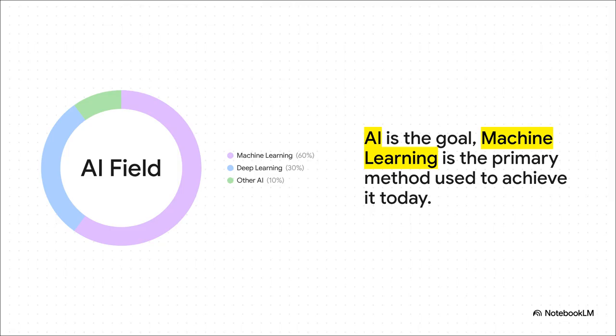Okay, look at it like this. Artificial intelligence, or AI, that's the big dream, right? The huge, ambitious goal of making machines that can think or act smart. Now, machine learning, that's how we're actually doing it today. It's the main method we use to get closer to that AI goal, by literally teaching computers to learn from data. And deep learning, just think of that as a really powerful specialized tool inside the machine learning toolbox. So if you remember one thing, it's this. AI is the what, and machine learning is the how.